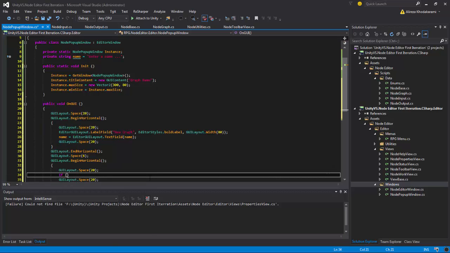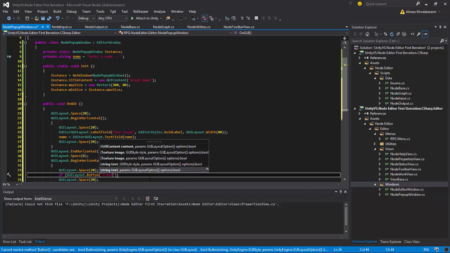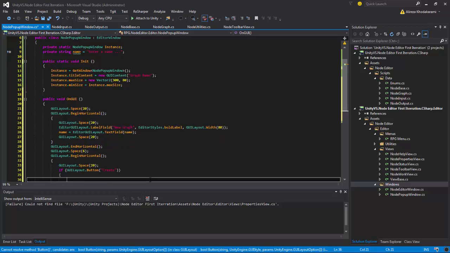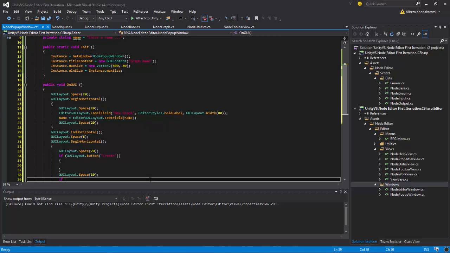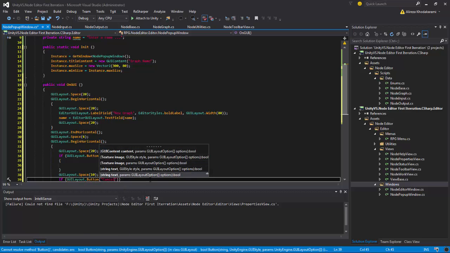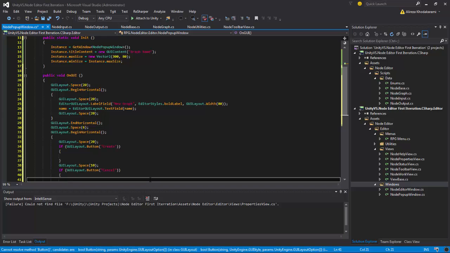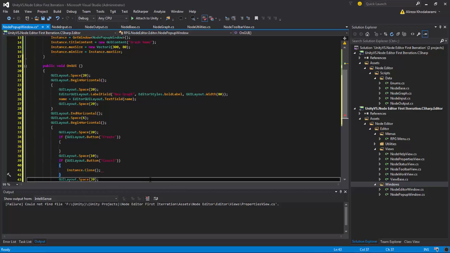We will say if GUILayout.Button "Create". We will have stuff to do, and we say GUILayout.Space 10 pixels and another button. If GUILayout.Button, this one is "Cancel". For the cancel, we only say instance.Close.